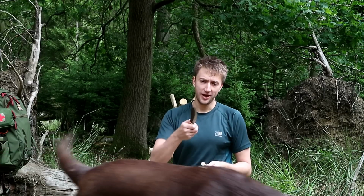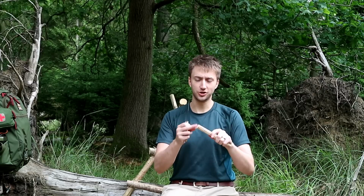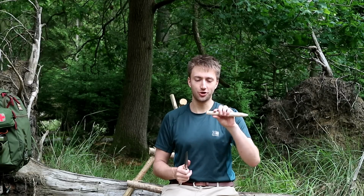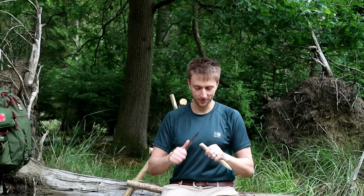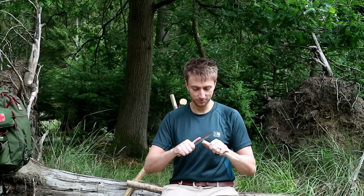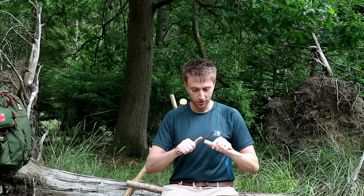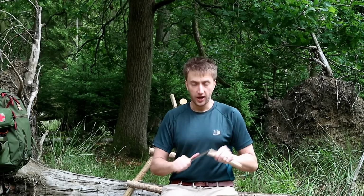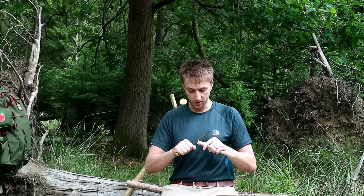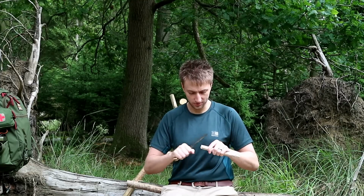But I just went over there to have a pee and I set the spindle down, and my best mate Rusty here, he does like the flavour of charred wood for some reason, and he just stole my spindle off the thing and chewed the end off. So I've had to saw about an inch off the end and recarve it. Hey Rusty. Sabotaging my Bowdrill set. So I'm just going to recarve the end and I'll carve the notch into the heathboard, and then we'll get cracking.